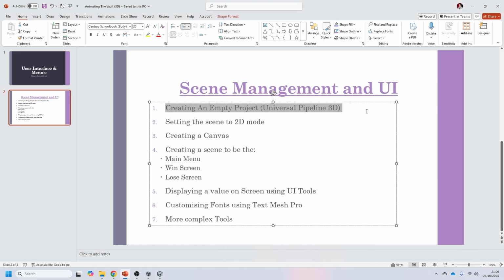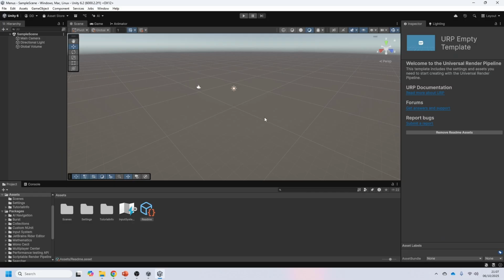We are going to say that first task is done, and now we're going to be setting the scene to work in 2D mode. Now if this is going to be your main menu, we've got to think about the position of the camera, we're going to think about the way that it works, but you can also have this as an overlay on top of any regular scene if it's displaying things like health information or hearts or lives or score or something along those lines.